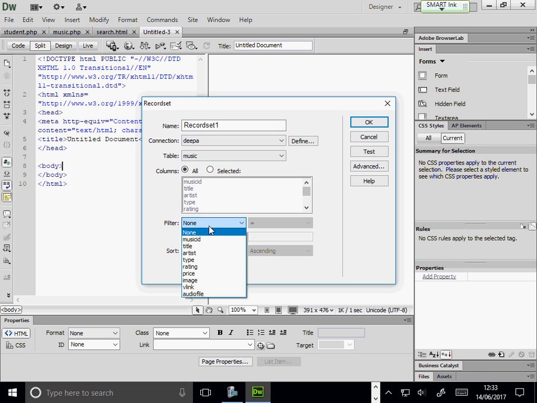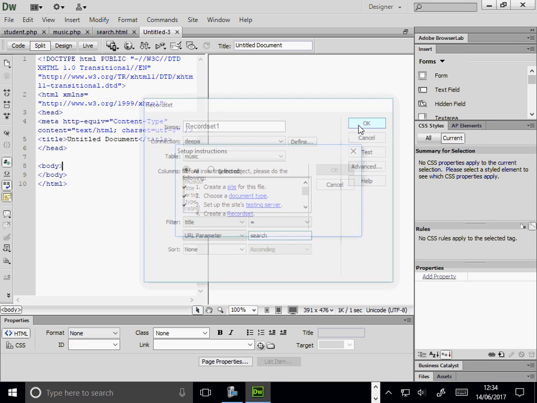Filter. Now you said you wanted title. Is that right? Yeah. Just title. Now is equal to. Is that right? Now if your method was post, you will choose form variable. If your method was get, you will choose URL parameter. So I said method as get. So I'm going to just say URL parameter. What is your box name? What is the name of your box? Search. So just write SEARCH.